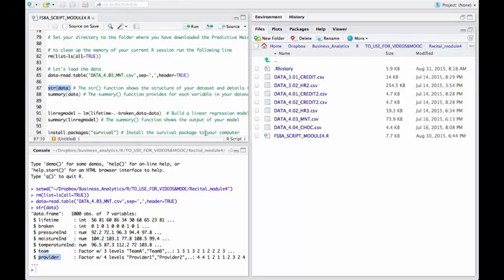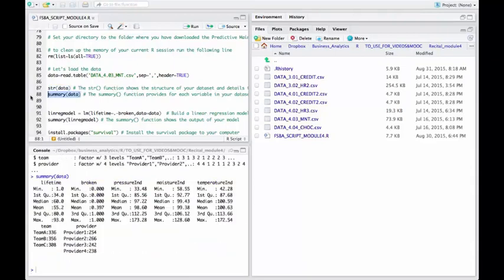Let's now check out some summary stats on our dataset to understand the order of magnitude of our variables and gain better intuition of our data. First thing that is of interest is the proportion of the observations that are broken. And we see that we have 0.397, so about 40% of the pieces in this dataset are broken.